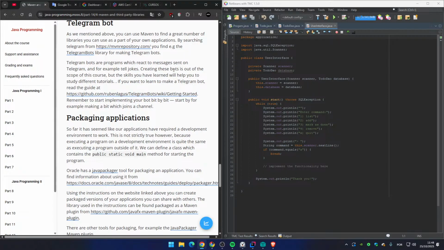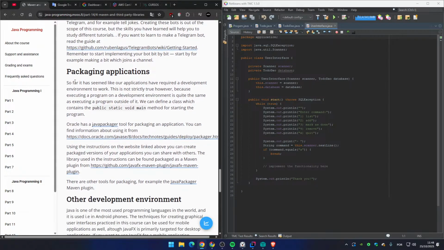Granted, these bots are out of the scope of this course, but the skills you have learned will help you to study different tutorials. If you want to learn to make a Telegram bot, read the guide. Remember to start implementing your bot bit by bit. Start by, for example, making a bot which joins the channel.